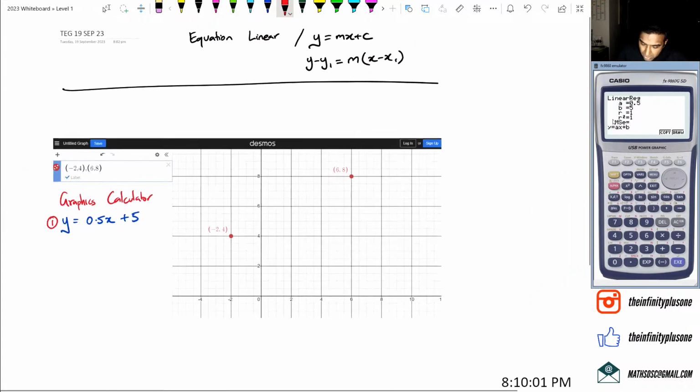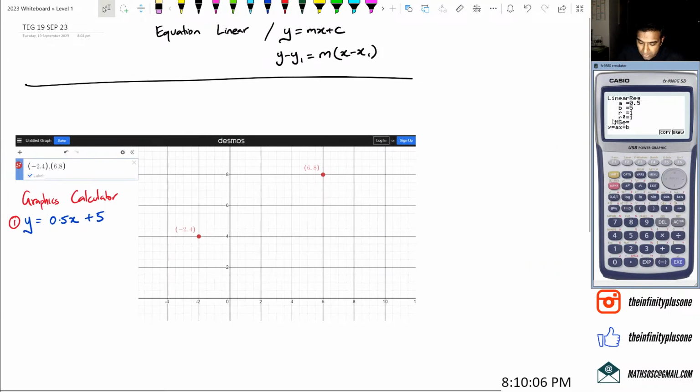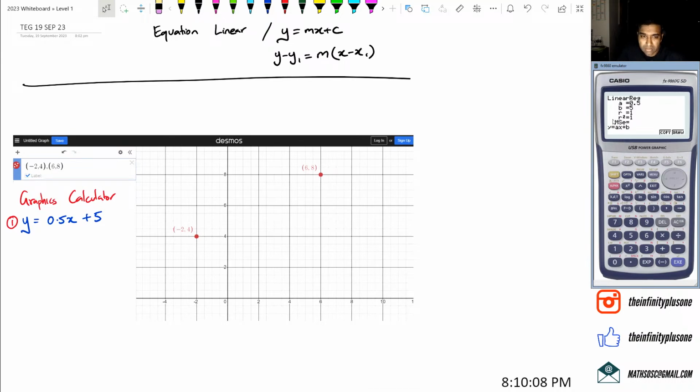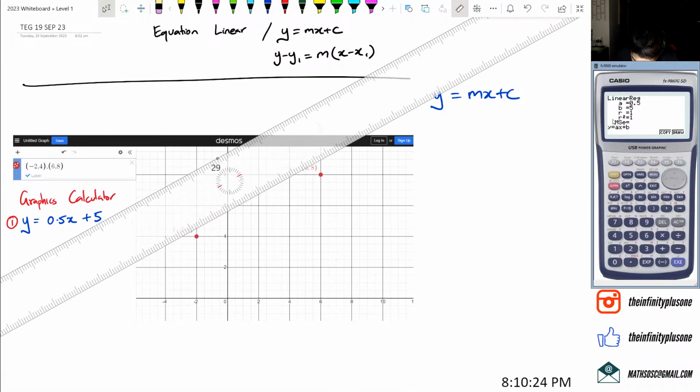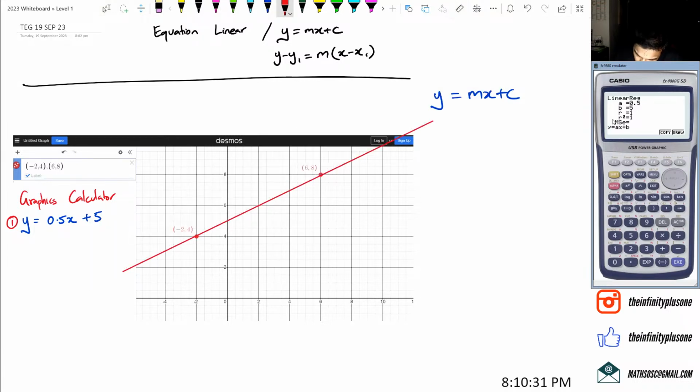Okay, so how do we work out this in a manual way? The first thing you have to understand is when we take this equation, y equals mx plus c. Now I'm going to draw a rough sketch. I should have done it properly, but I do apologize, but I'm going to try. Okay, that's roughly my straight line right there.